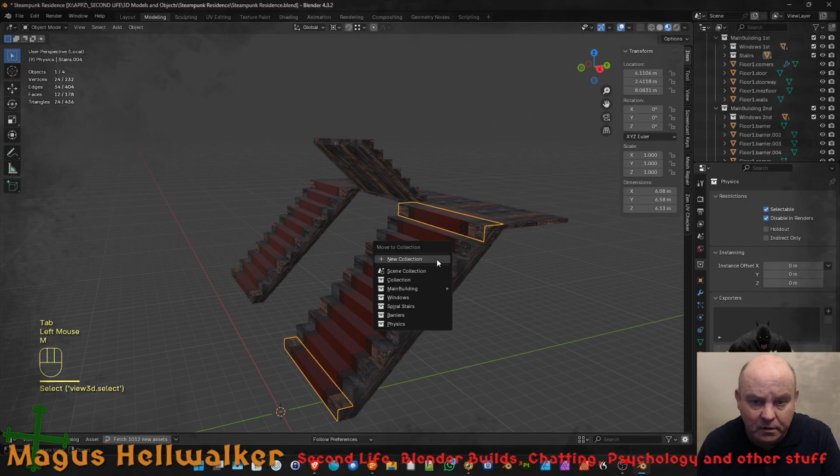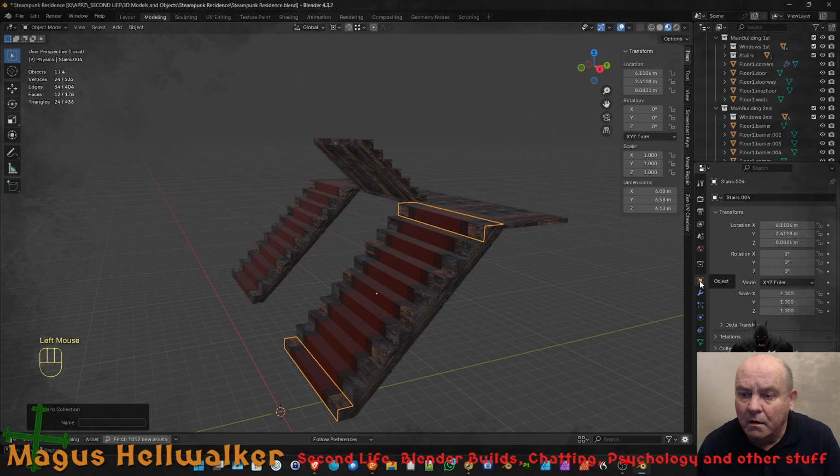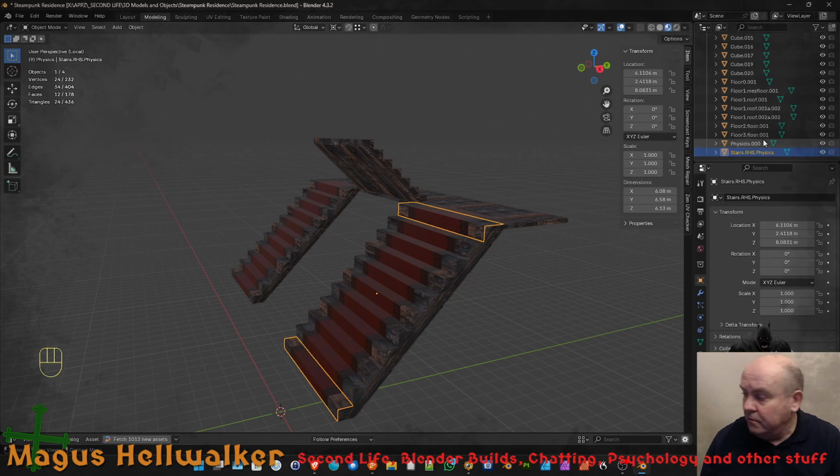Move this to physics. So if I put this, looking from the front door, this is right hand side physics, right?